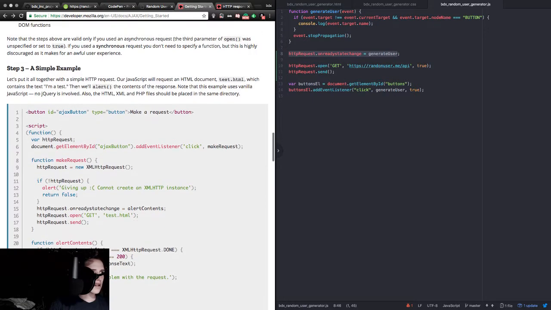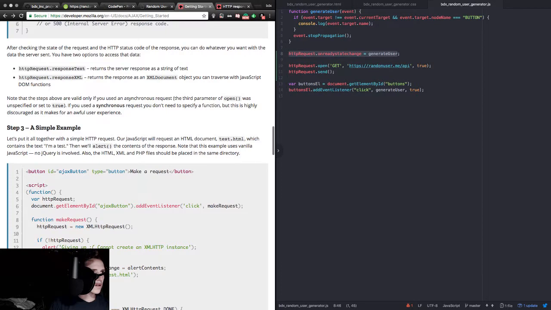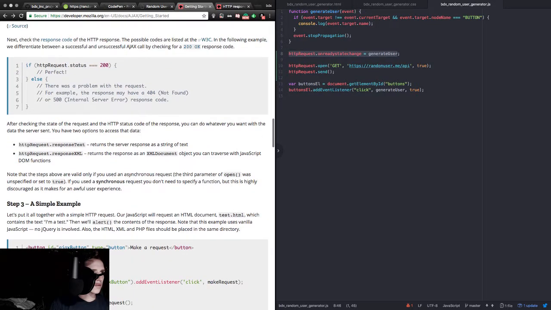Well, let's... Step 3 kind of looks friendly, because we've got a button. This looks helpful and nice, so let's keep marching towards this part of the neighborhood. Yeah, there was a problem. For example, the response may have a 404, not found, and now we know, or 500 internal server error. Response code.